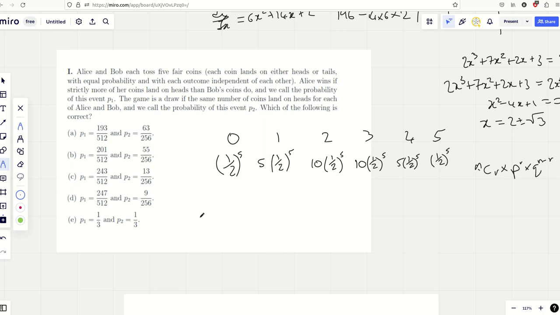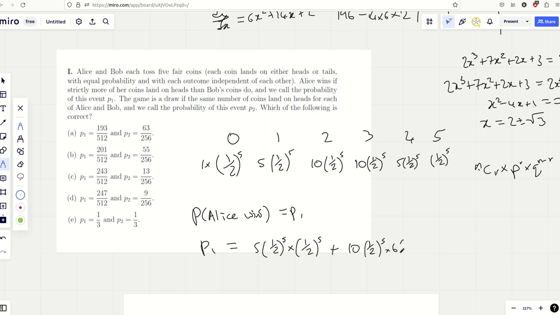Now, if you want Alice to win, which is, of course, P1, then how are we going to work that out? Well, she can't win if she gets no heads, because the best you can hope for is a draw by Bob getting no heads. But she could get 1 head and Bob gets no heads. So she needs 1 head, and Bob needs no heads. Or she could get 2 heads, so we'll do that. And remember, Bob's got the same binomial distribution, and Bob could get 1 or no heads. Now, this is really a 1 time, so we can just add those two together to find the probability of Bob getting 1 head or no heads.